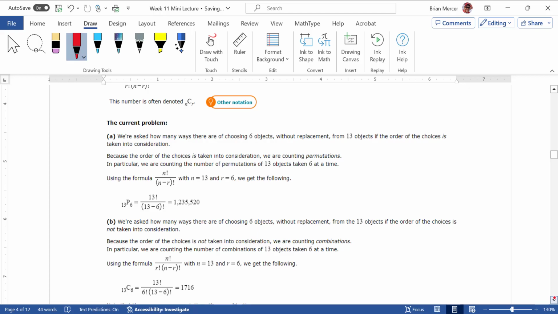As you do this question in ALEKS, they're going to mix it up. Sometimes you might have 2 permutations. Sometimes you might have 2 combinations. Sometimes you have 1 of each. So just read it carefully and just understand that if order matters, so if the order is taken into consideration, then it's a permutation. If the order doesn't matter, then it's a combination. That's the key.